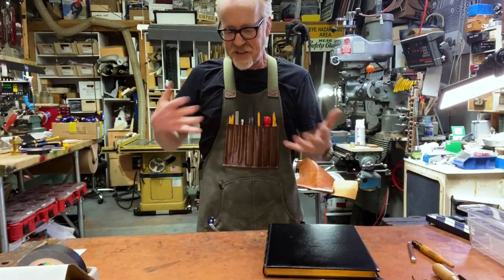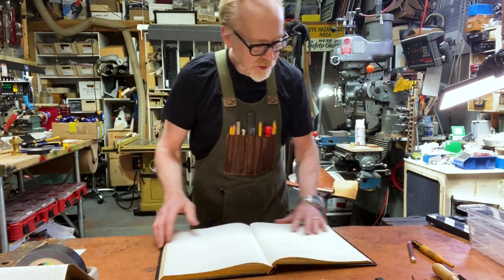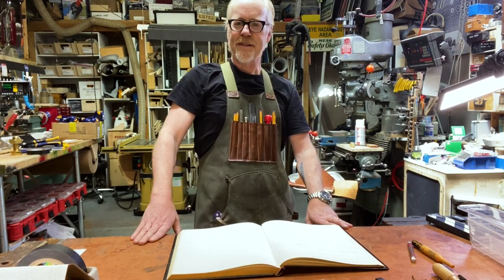All right, time to make a pattern and see if the pattern actually fits the seat. But before that, I have a story.